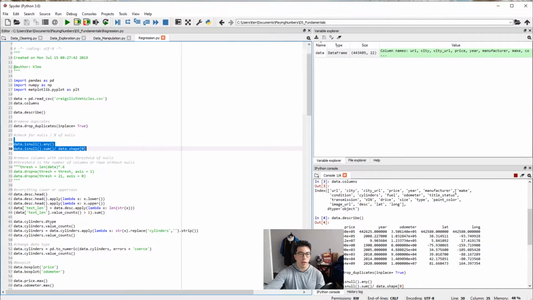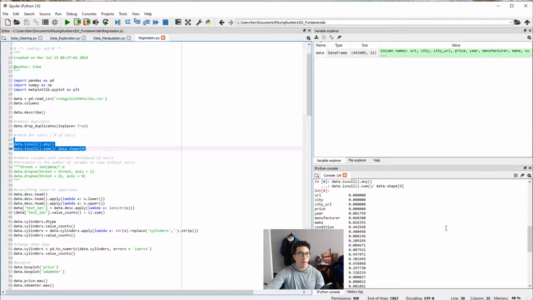The next thing we want to look at is we want to understand how many null values there are. So this little snippet of code sums up all the null values for each column, and we divide it by the number of rows that there are. So we see URL and price and city, etc., there are no nulls there. Condition and it looks like size have significantly more nulls, and we want to determine what we do with that later. We might not even want to include those columns if there's too many nulls there.